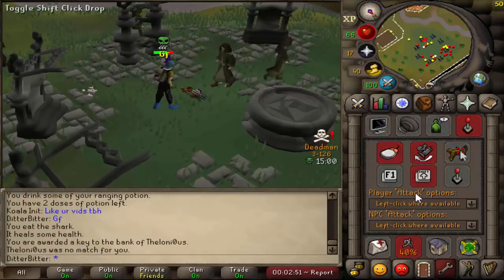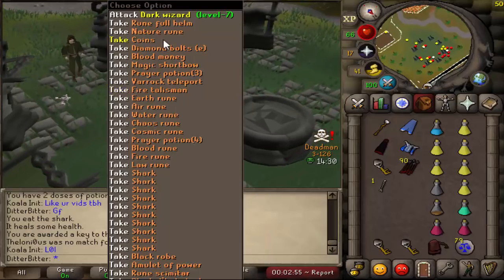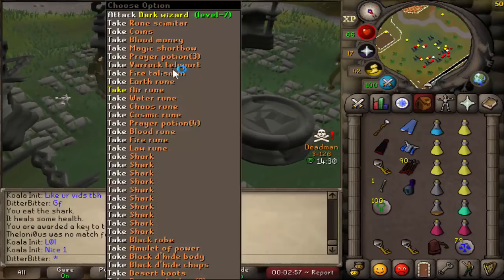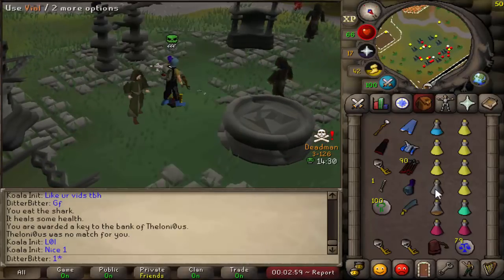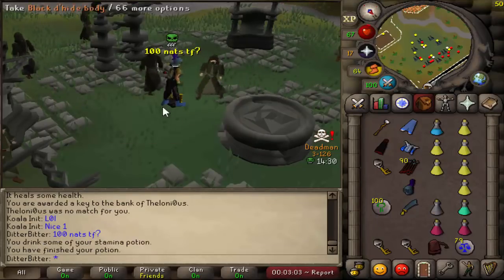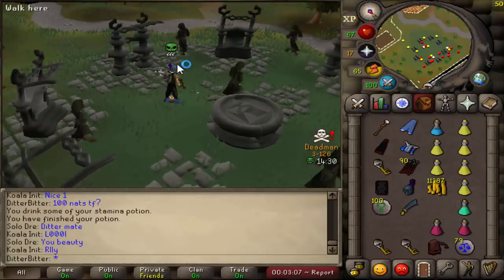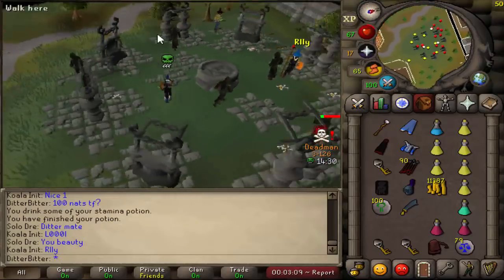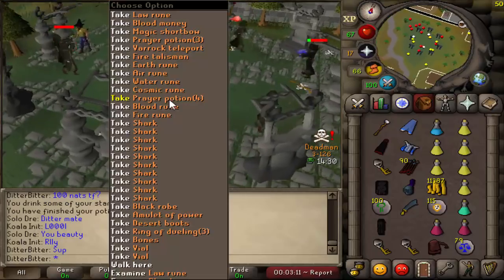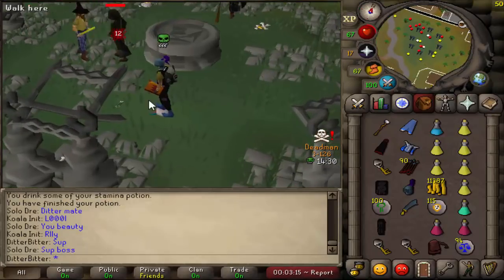I just got rune and everything. Rune arrows, diamond bolts (e). I think he was AFK or something. I'm not sure what just happened. 100 nature runes! Jesus Christ, how many coins did he have? You beauty. That's the most random loot I've ever got. I don't even have the space to pick it all up, but Jesus Christ.